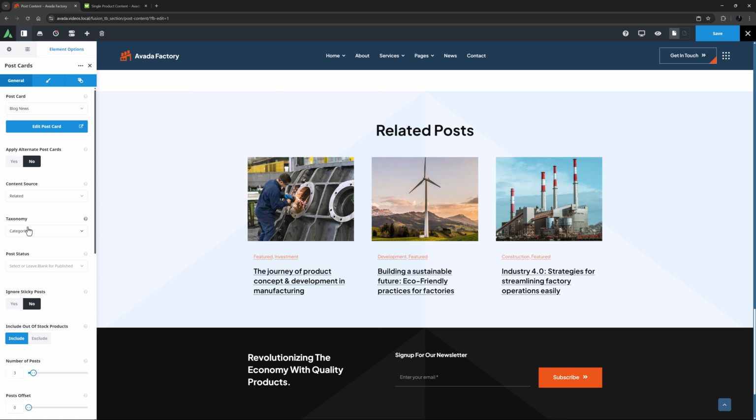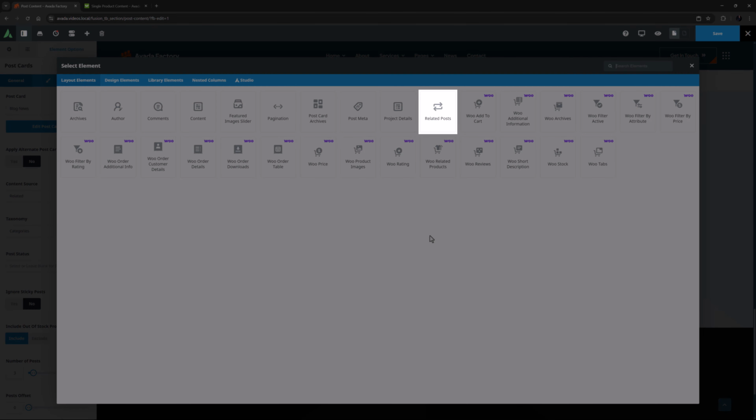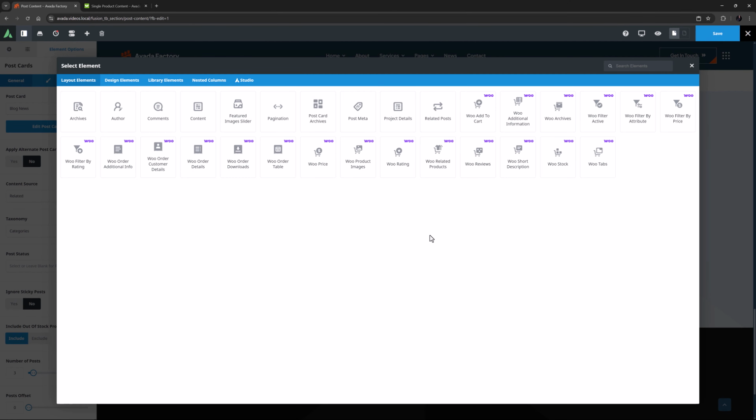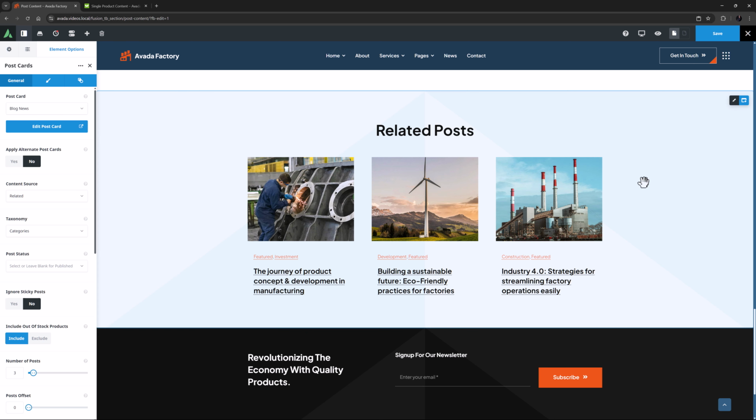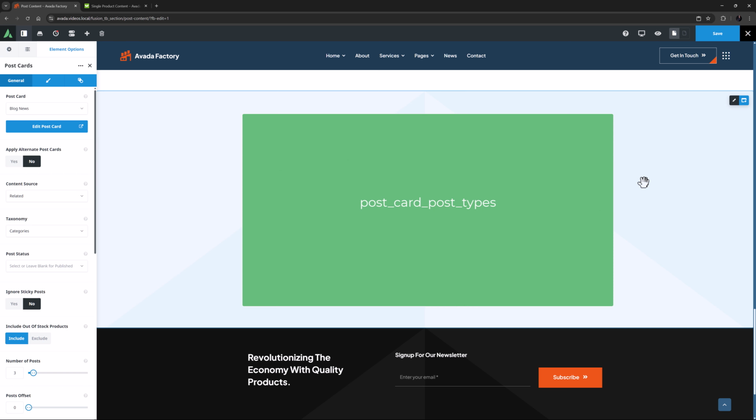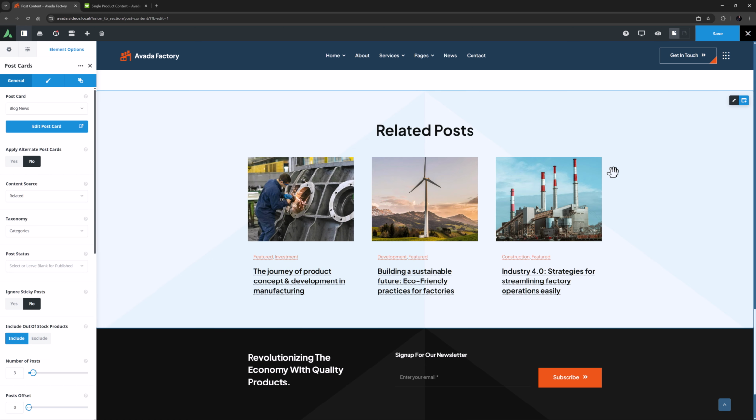For posts and products, there are also two layout elements you can use instead of the postcards element. These are the related posts element, which was designed before postcards were released, and is used to display recent blog posts, and the Woo related products element, which again was created before postcards and which will display related products on a product page. The postcards element, however, is an option that will work for all public post types in WordPress, be they default or custom post types. And in case they are not listed, there are also filters for both, post_card_post_types, and post_card_post_taxonomies.